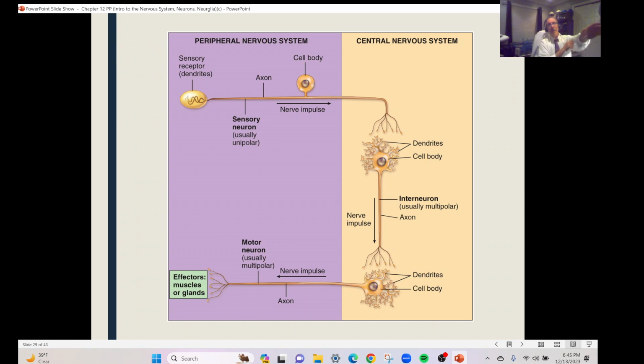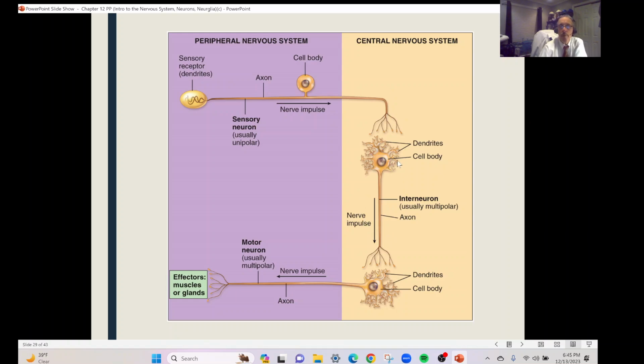Okay, this is the last slide for this lesson. So what they're showing you here, just to kind of put this together, in purple is the peripheral nervous system, which are the nerves, and then in yellow is the central nervous system, which would be the brain and spinal cord. So here they're showing you some type of receptor, and the sensory neuron bringing information to the brain and spinal cord. Notice the sensory neuron is unipolar, right? So we look here, here's the cell body, one extension right here coming off the cell body, and then here's the common axon. Right down here would be the dendrites. Now the axon terminals here, the telodendria, go into the spinal cord.